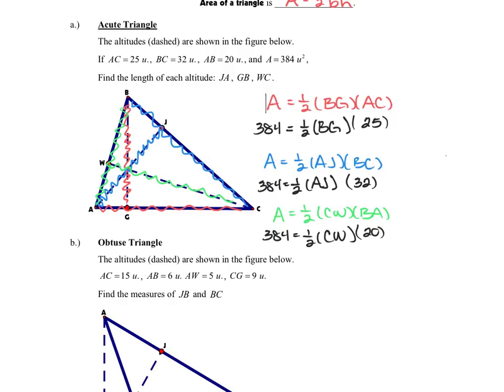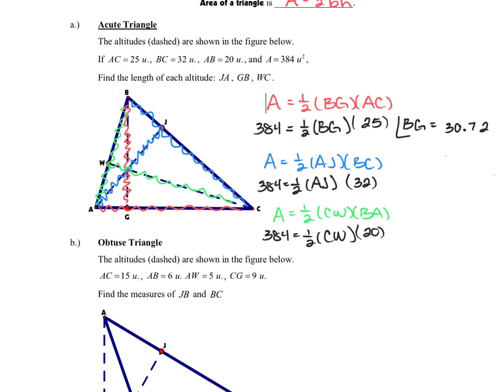So what we can see here is that setting each of these up as 1/2 the product of its base times its height would get the area, but the area for the triangle is going to remain consistent throughout each of the problems. So if you just simply do that quick little algebra there, you can pause this and try them in your own calculator, make sure you can get these. You would get BG is going to be 30.72.